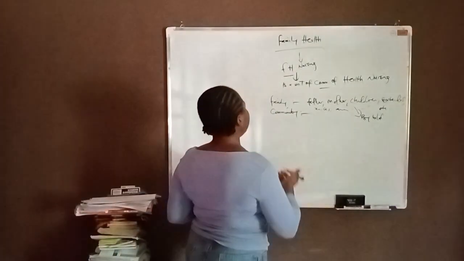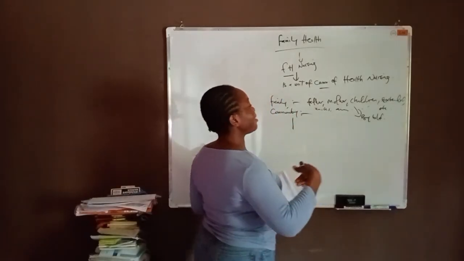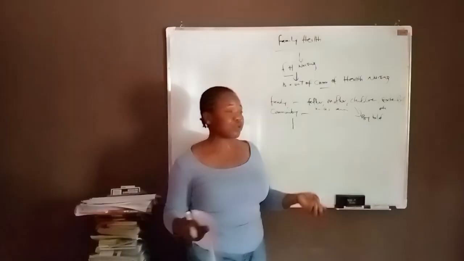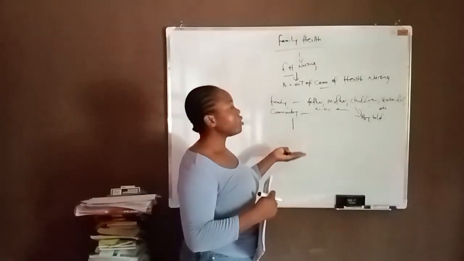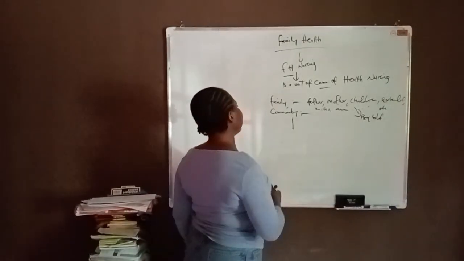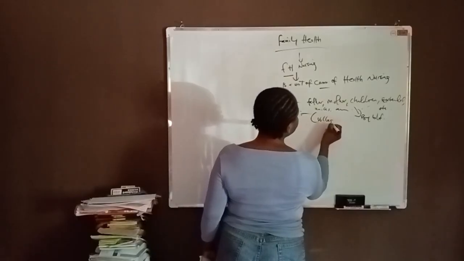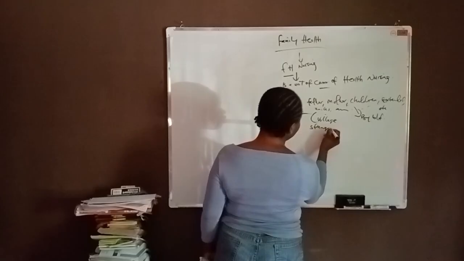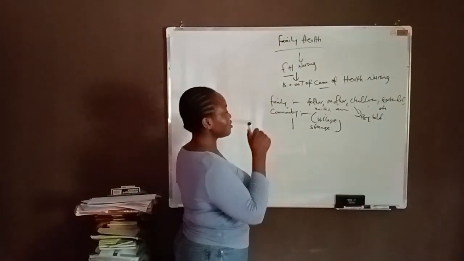Now when we talk about community, what are we looking at? Community is made up of a large number of people in a small region. This community includes both blood-related and not blood-related people. It's just like a village, where strangers can come to make up this community, this village. So that is what community is all about.